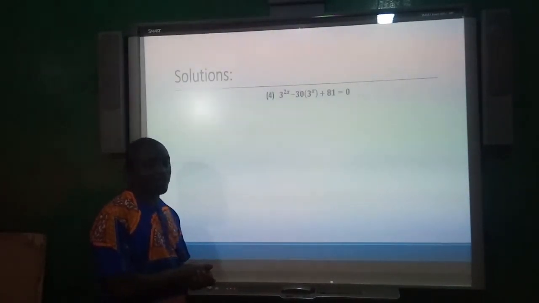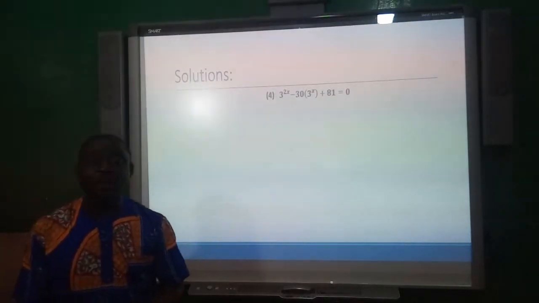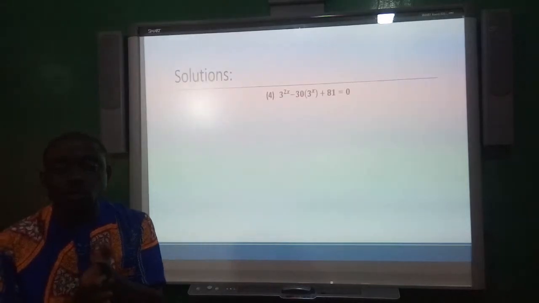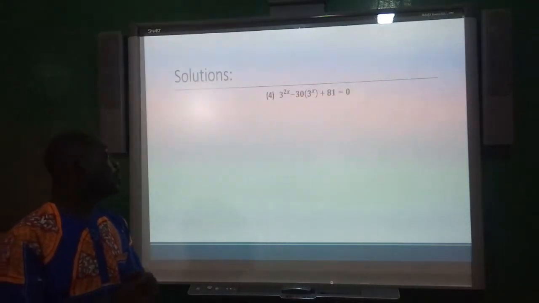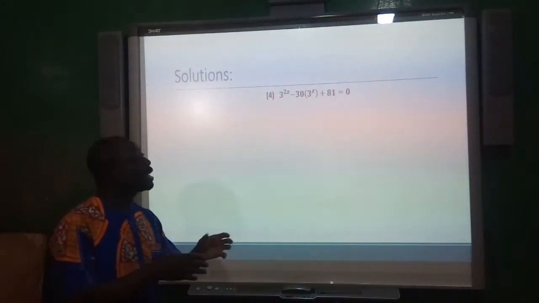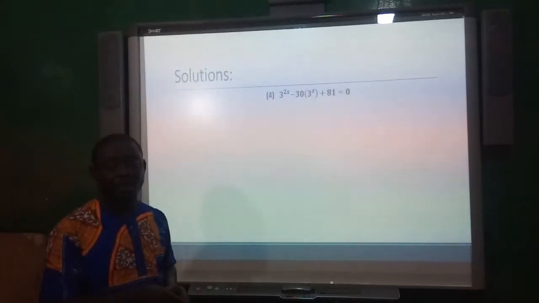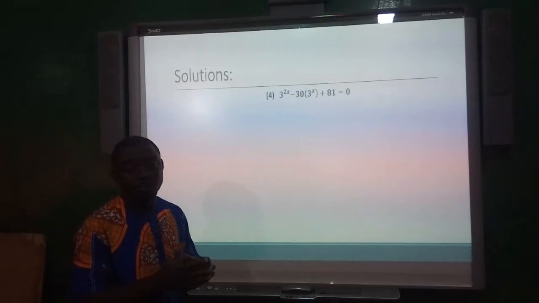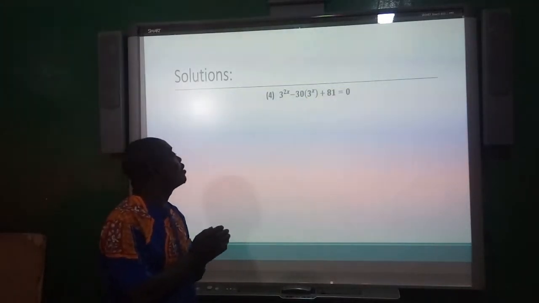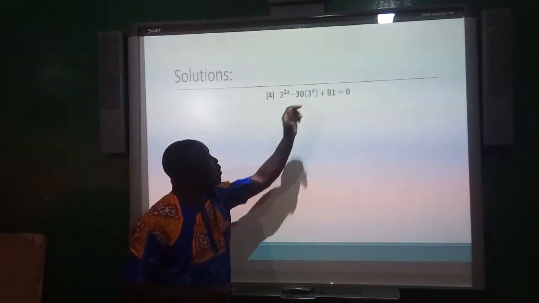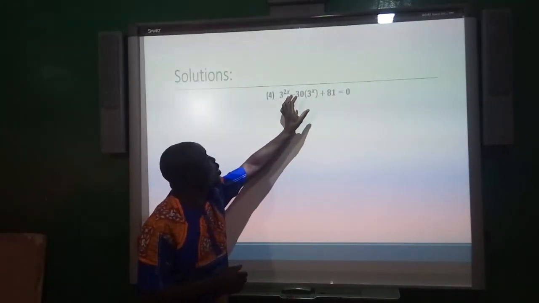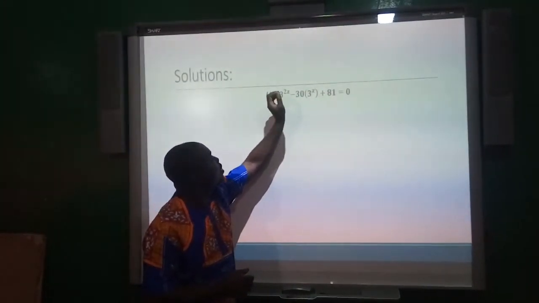Let's look at question number 4. You see that question number 4 is a little bit different from questions 1, 2, and 3. Here we have additions and subtractions inside with index over there. So what you have to do is look at the index. The radical value is 3 raised to power x. So you have to manipulate and make all look like 3 raised to power x and something.